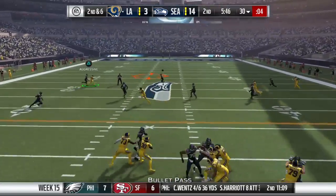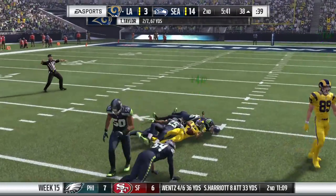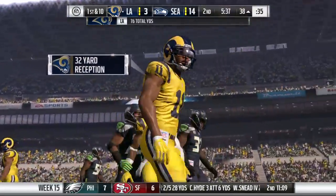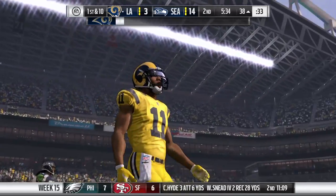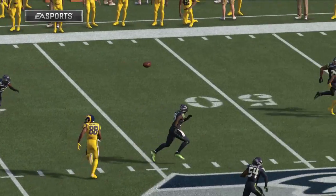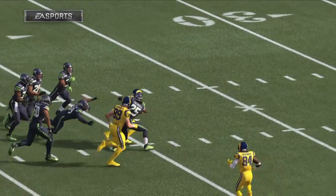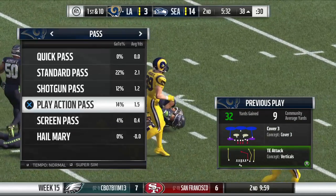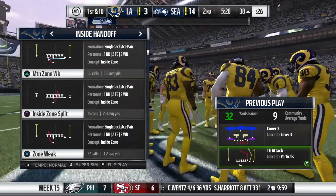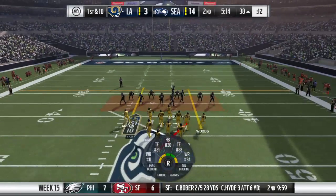Now Taylor. He's going to fire one deep over the middle. Well, this is taken in. It's complete. And he's taken down, but not before he gets this into enemy territory across the 40. These guys told us, these guys being the coaches, they wanted to really stretch the field, get the ball down deep. They were able to do that here. And you know when you stretch the field, you often leave guys in one-on-one situations, and that allows your better athletes to go up and get the football. I love the preparation that they put into this. They made it a priority, and they got what they expected. And now a first down following that long gain.